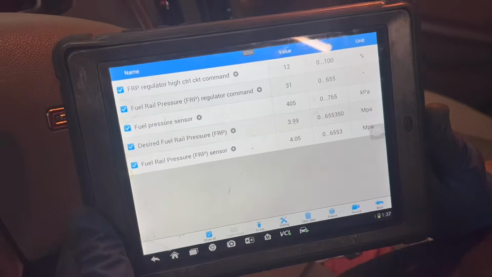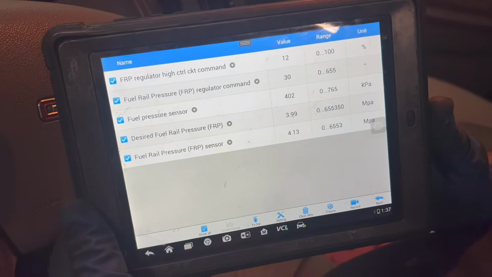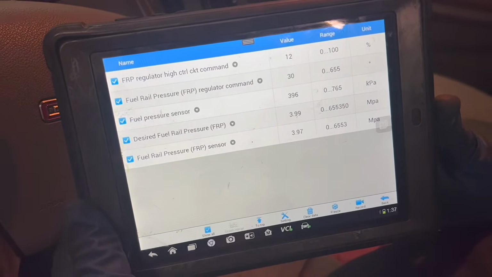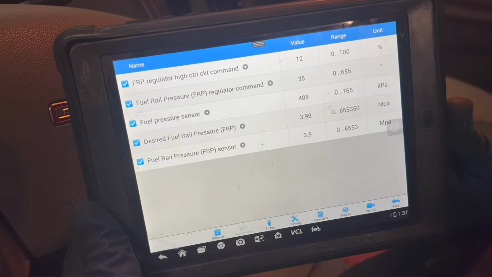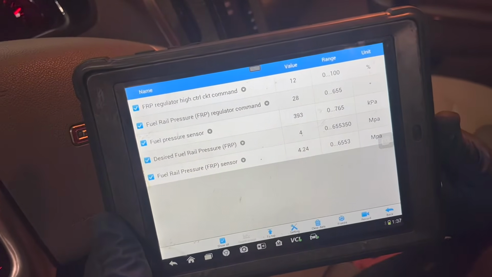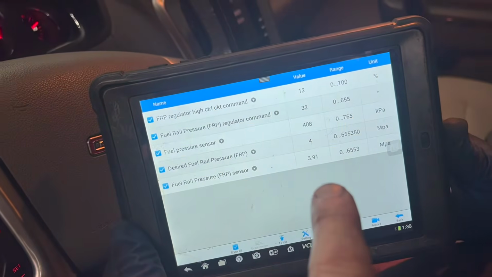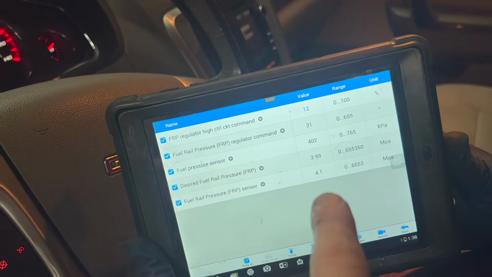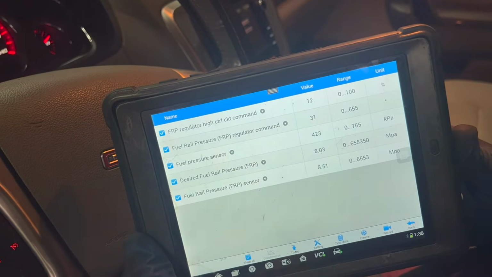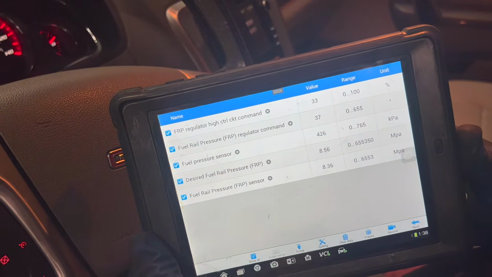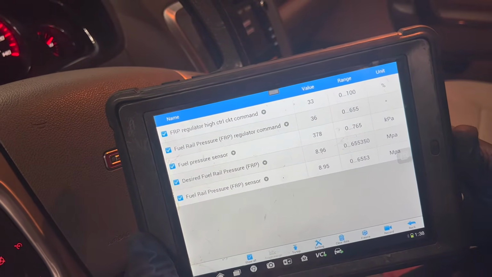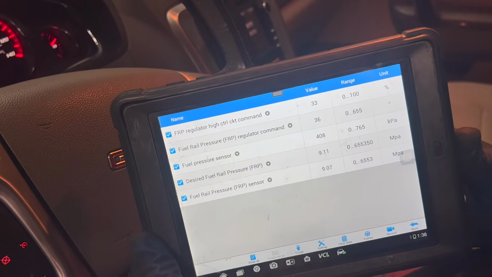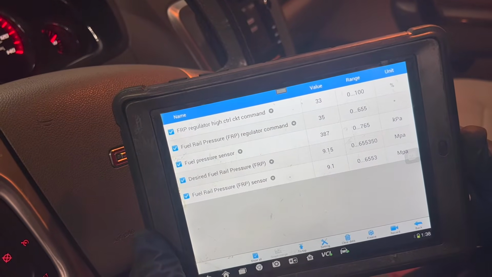So the car's definitely running better now. Let's take a look at our numbers here. Fuel rail pressure is about the same as what it was. Desired is 4, actual is 4.06. So that's good. That's more than double. That's pretty close to what the target was. We're going to rev it up some, see if it can cope with what we're trying to do. Oh yeah, no pun intended, but I think we're cooking with gas now.